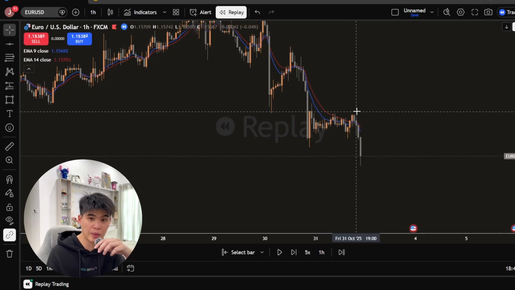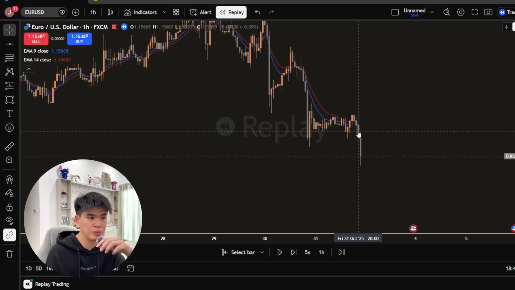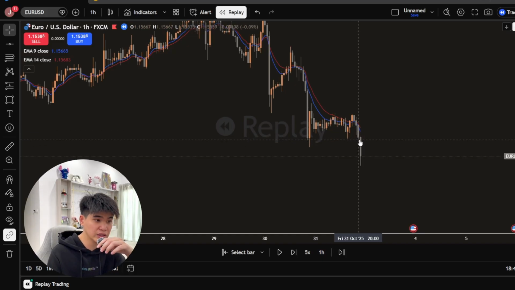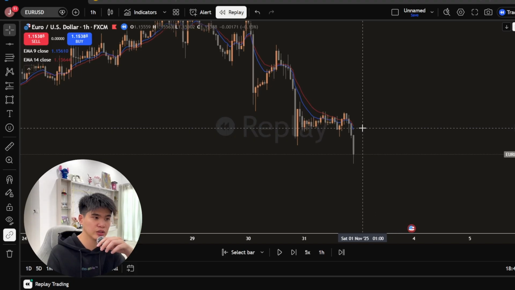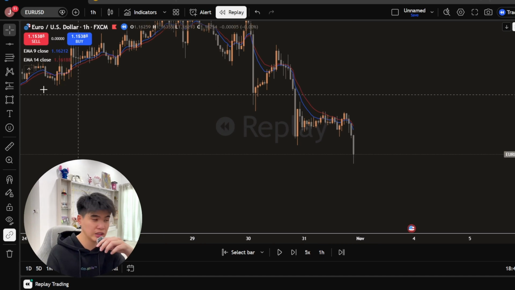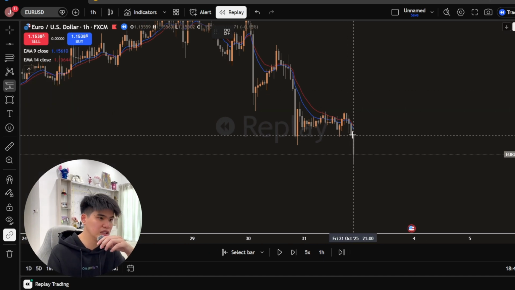Once I identify my lower high, I look for another confirmation. So the price is still below my moving average, so that is still valid. And I want to look for candlestick confirmation. So at this candle itself, it's already giving me a strong confirmation that it is a downtrend. So this is also a bearish engulfing candle. So once we see a bearish engulfing candle, let's go. Immediately go for a sell.